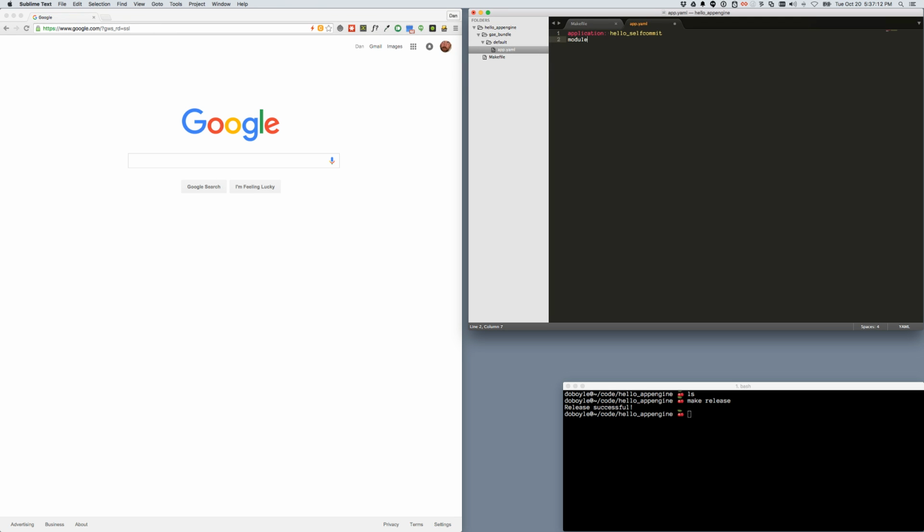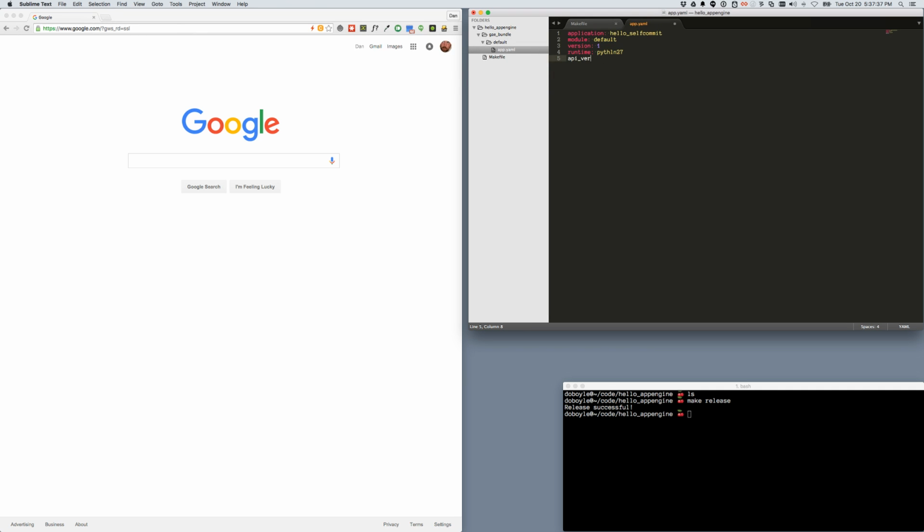And the module is going to be default, matches our folder name. It doesn't have to, but for sanity, that's probably a good idea. It's version 1 of the API. There is only version 1 right now for Python. We're using Python 2.7 is what our runtime is going to be.